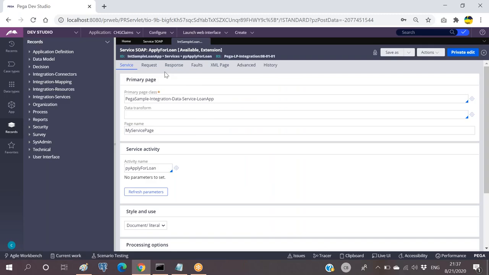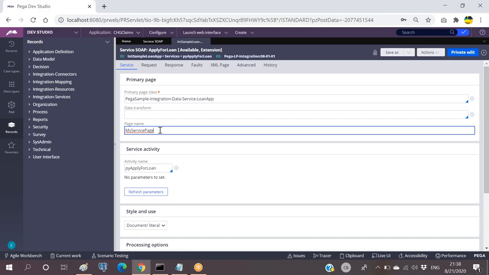So what the soap rule does, initially, whenever it gets triggered, it will create one new page on the clipboard. Now consider we are the service providers. So our PRPC application is a service provider. Whenever we get any request such as a PAN card number or anything, this particular service soap rule will be triggered. In this process, there is a step-by-step procedure. Whenever the service soap rule is triggered, it will first create one new page on the clipboard.